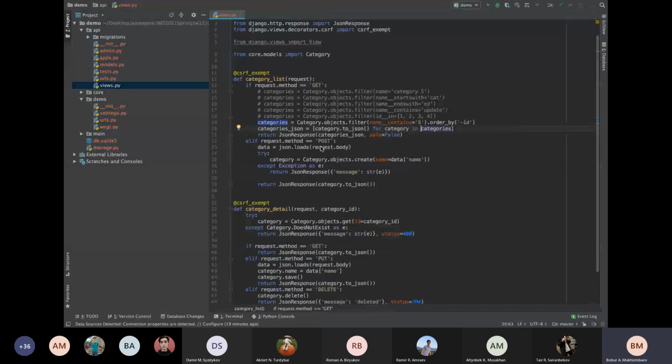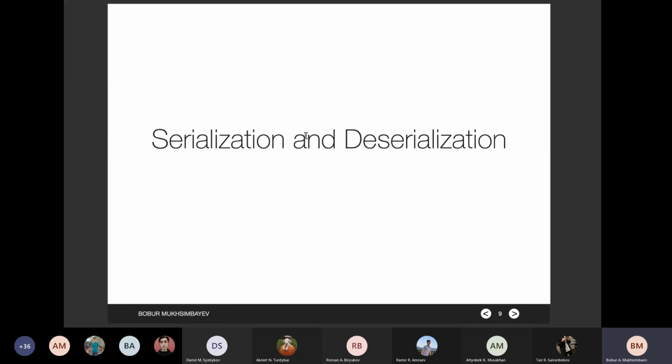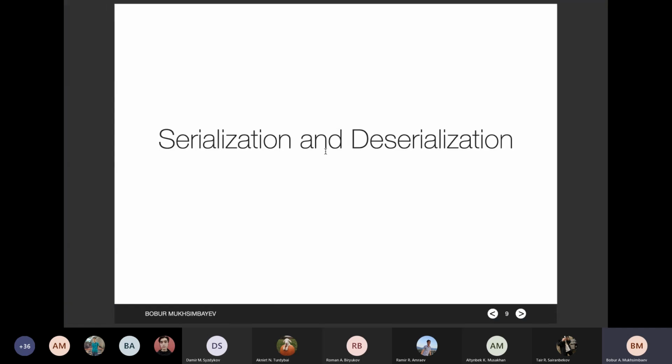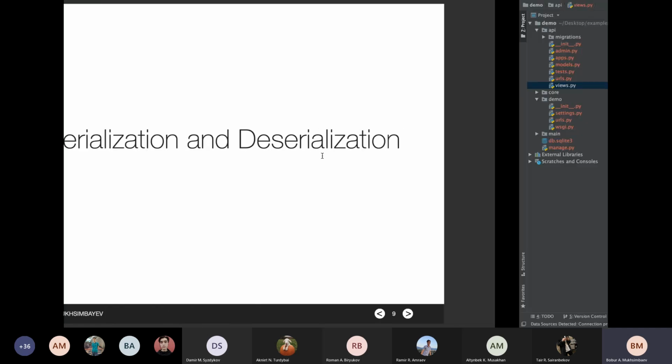Deserializing means that if we have a request body, in the case of the creation of a new object, the request body is just a string of data that was sent to our system, and this string is converted to a dictionary. This process is called deserializing data. Both of these parts can be done using the serializers inside of the Django REST framework.